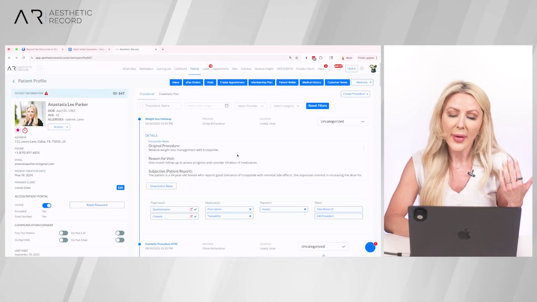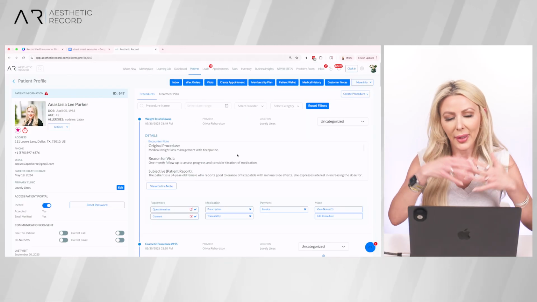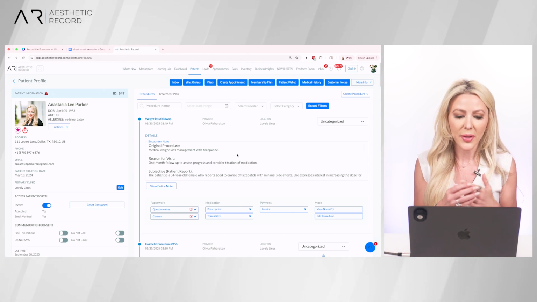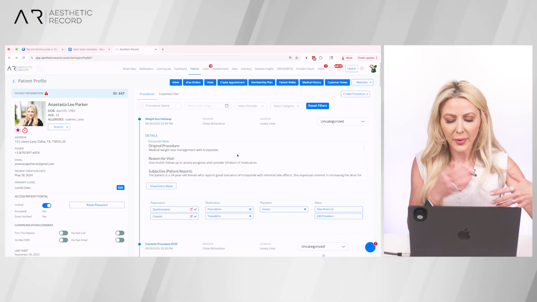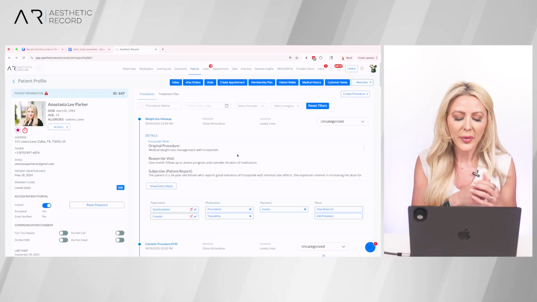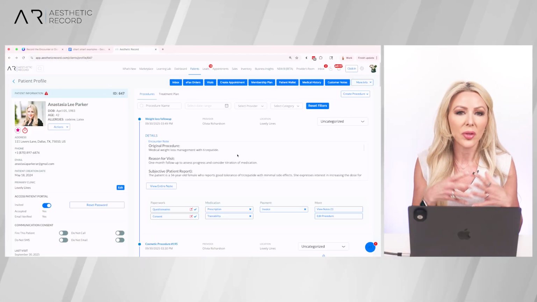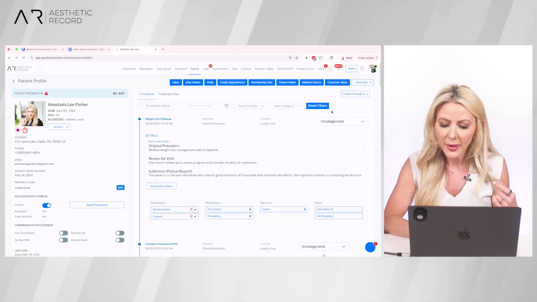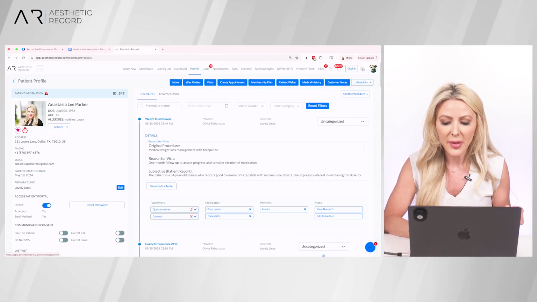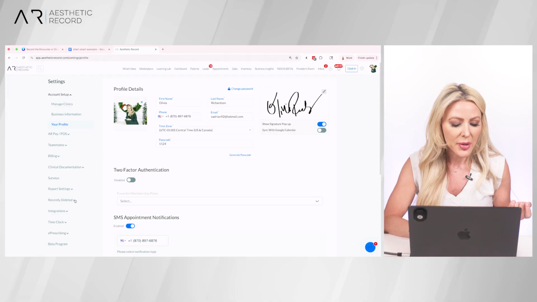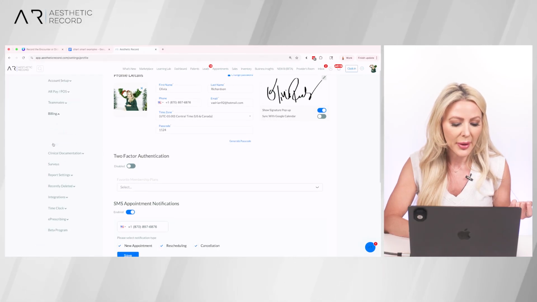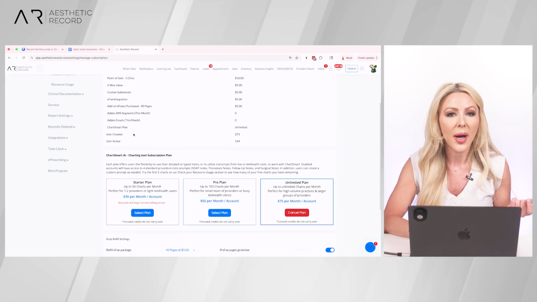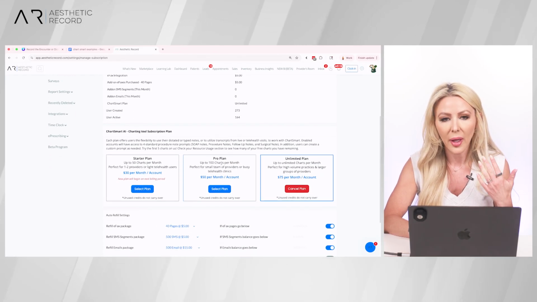So you just have a dictation, you put it in the system, you hit the button, and you get the chart. Now it is an additional part of AR, so it's not part of our just sort of native $19 a month, or depending on what subscription you're on, $15 a month subscription. It's going to be an additional sort of integration fee. So if you want to turn this on, which again, I recommend that strongly, you do it by the chart. So you're going to go into your settings here, and you're going to go down to your billing and your subscriptions, and you'll see inside of this little area here, you've got some options. So you've got a start plan, pro plan, and unlimited plan.